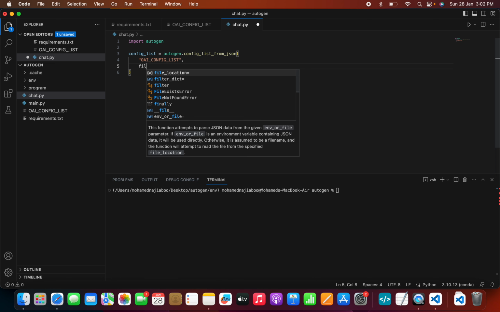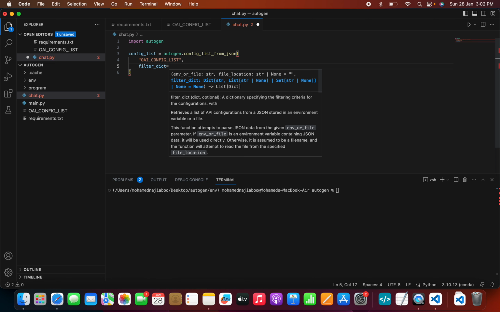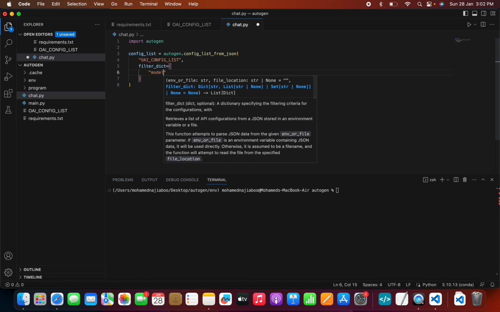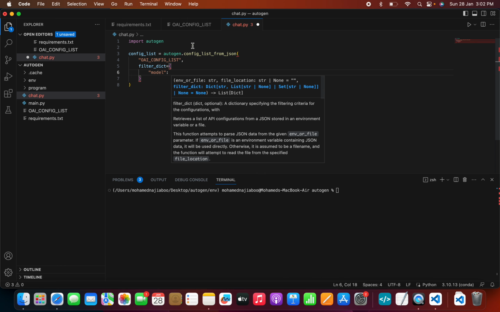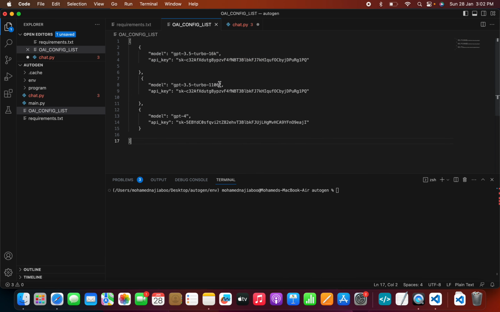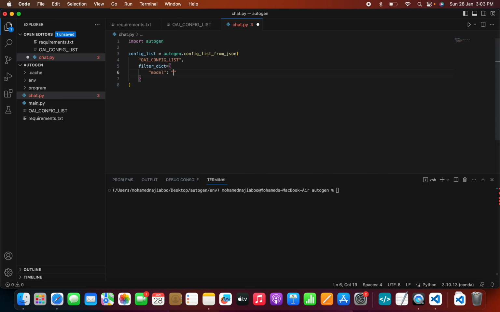Now we can select the dictionary from here. Here I can set the model. We will be using this particular model, so let me copy this model and paste it here.